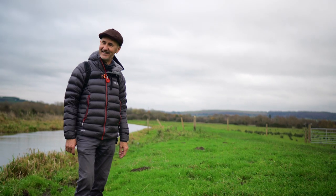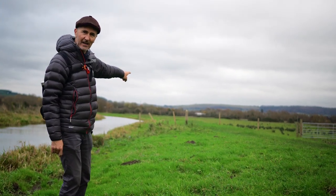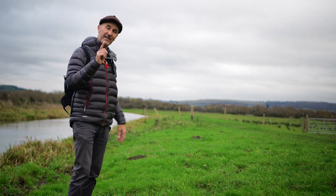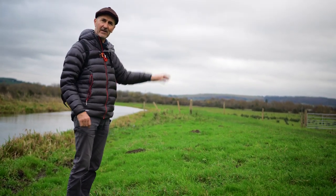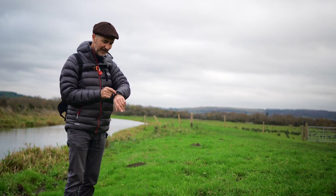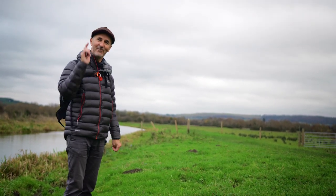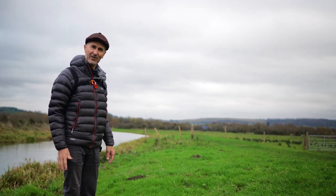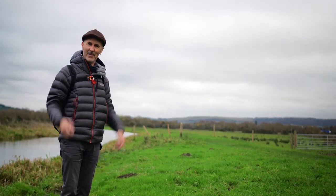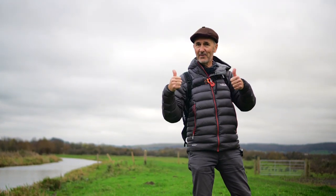I'm standing on the squelchy banks of the River Frome. The A38 is just there — you can hear it in the background. In the distance there are more cars than lorries — that's the M5, another big fat old road. The canal doesn't go under that road at the moment, though I think they've just got the money to build a bridge over or under it. The day will come when the canal will go all this way. But the time is ticking on, it's gone past lunchtime, there's nowhere to get lunch, and it's all a bit grim and bleak. So rather than getting downhearted, we're going to turn round and make our way back to the Gloucester and Sharpness Canal and see if we can find a cup of tea or coffee there. It's been really nice — just to be out and about is better than being stuck at home doing nothing. Hope you've enjoyed it, and if you have, feel free to give me a thumbs up or a comment. Bye.